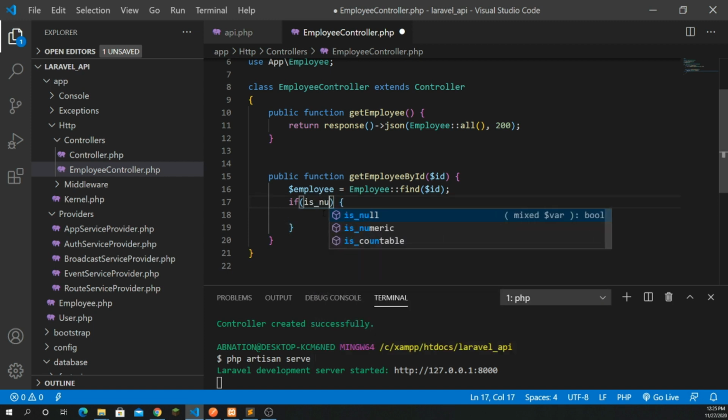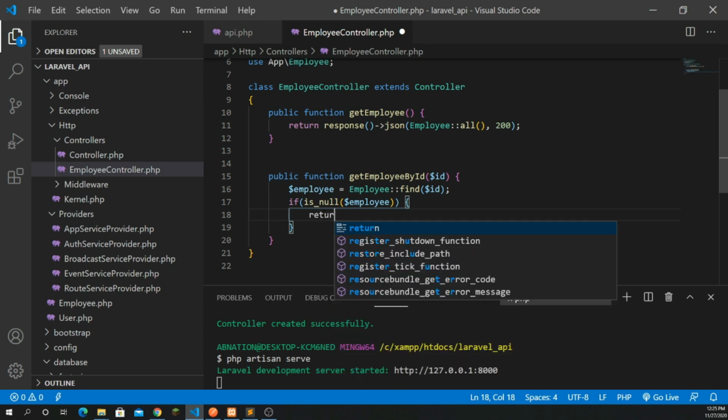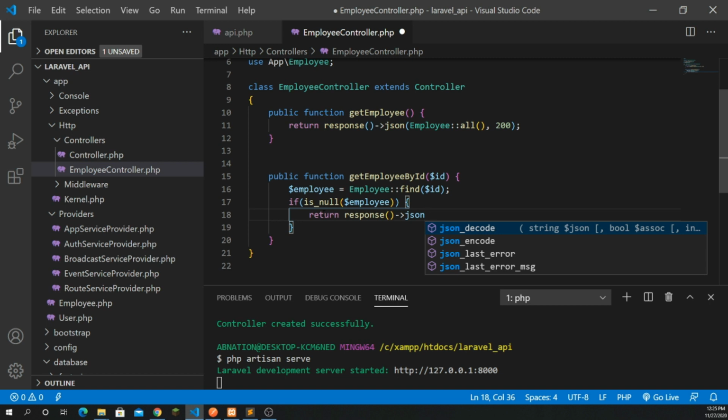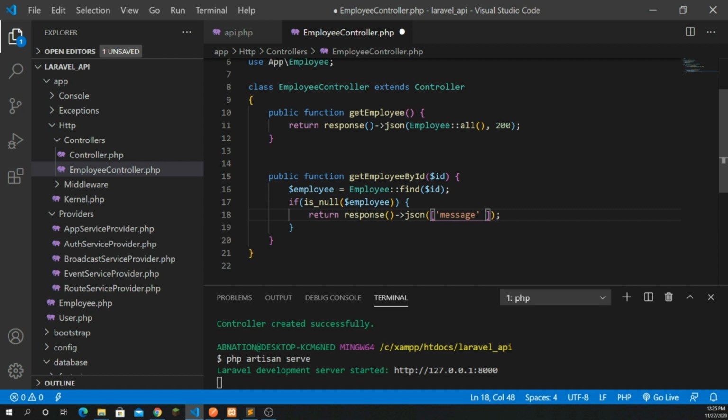I'm using the method is_null, and if that employee is empty, then I need to give a response: return a response in JSON. Let's add a message here. I'm using keys and values, so let's give the message key the value of employee not found.